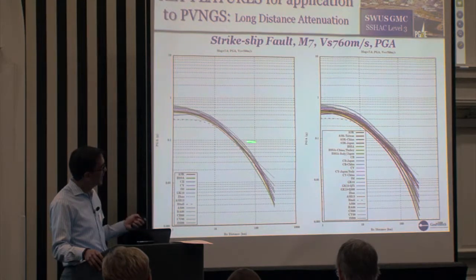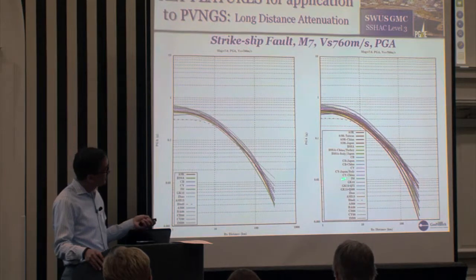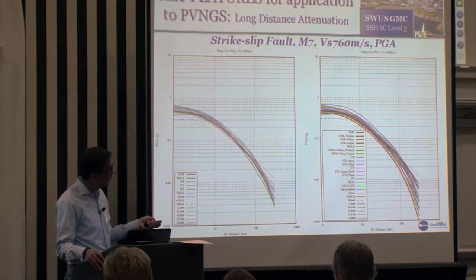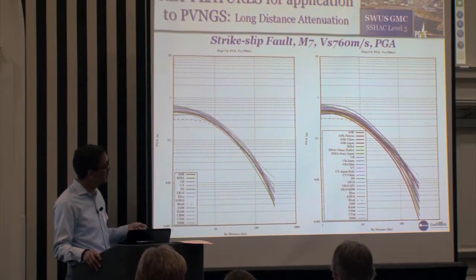So the base case that I've been showing in all these cases is a Q of 150, and then I've used a Q of 75 and a Q of 300. I didn't change the line types because I'm just looking at the cloud of the curves, or the distribution of the curves.